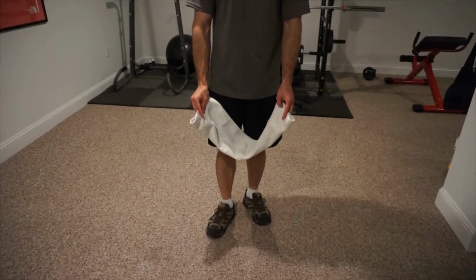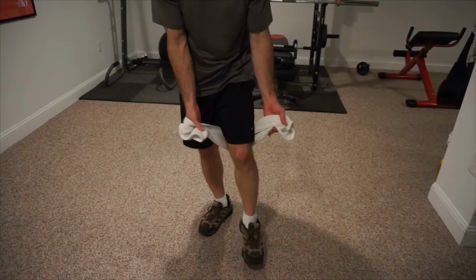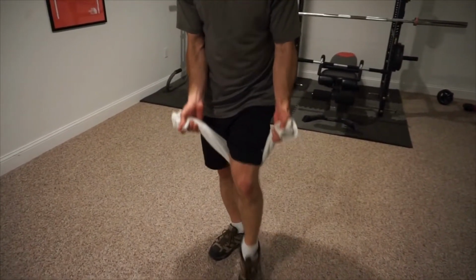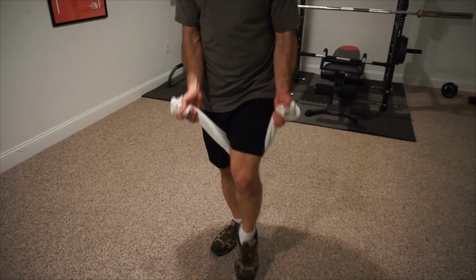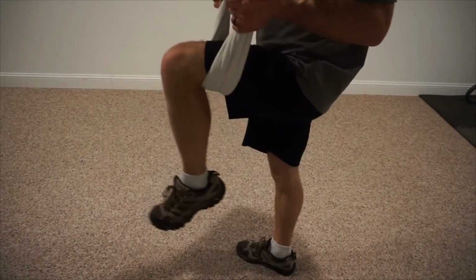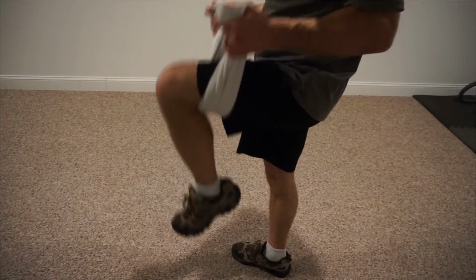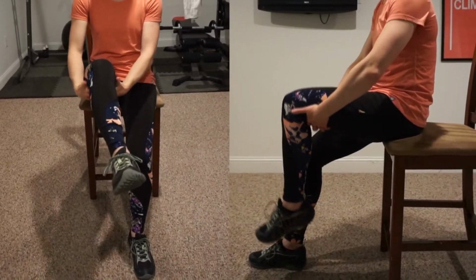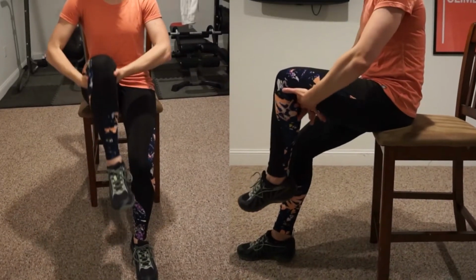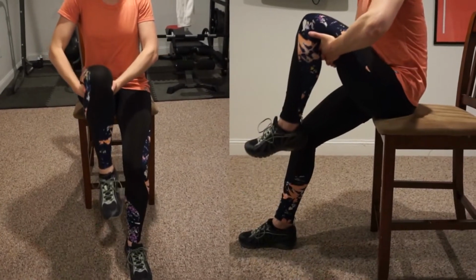To perform a towel curl, start either standing or seated at the edge of a stable chair. Fold a hand towel horizontally or hot dog style and wrap it underneath the knee. Take a firm grip of both sides of the towel. Pull straight up with both arms engaging the biceps. If you're standing, lower the lifted leg back down to the floor, tapping the toe for balance, and then repeat the rep. If you don't have a towel handy, interlace your fingers under the knee and lift. This method may be more difficult while standing. To increase the difficulty of the exercise, resist the lift from your arms by pushing down with your leg.